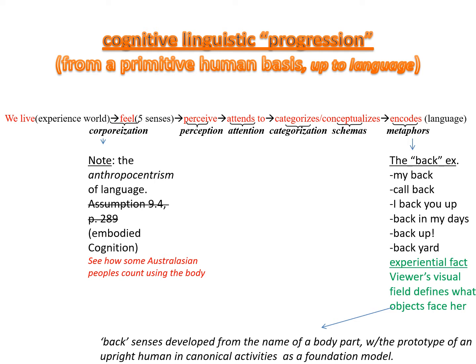Back starts the idea of back. The first meaning of back goes back to our first experience as humans, our first primitive experience as humans. We have a back in our bodies. Remember, the body is a crucial departing point for this process in a language. So, the original meaning of back is simply that part of your body that is in the rear of your body. That thing we call the back.